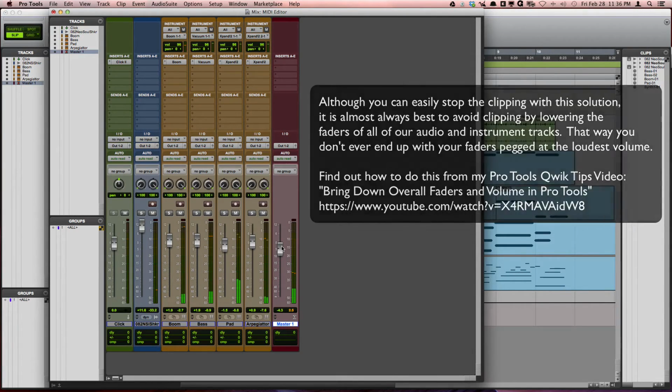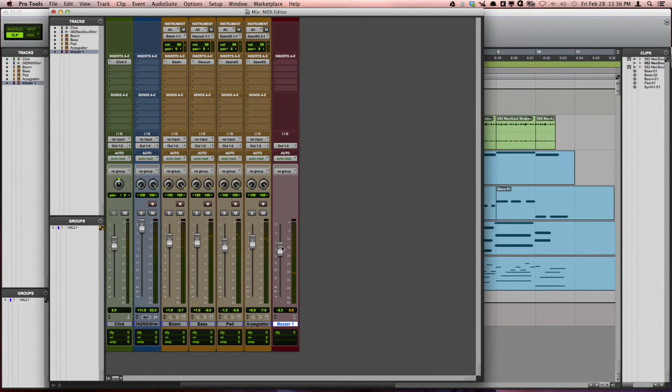A master fader can also be used to process the audio on your main output. The inserts on the master fader allow you to add plugins in order to do this processing. For example, you may want to make your session overall brighter or darker with an EQ, or add overall compression to the whole song. You can do this by adding a plugin to one of these inserts that will allow you to perform the processing you would like to do.